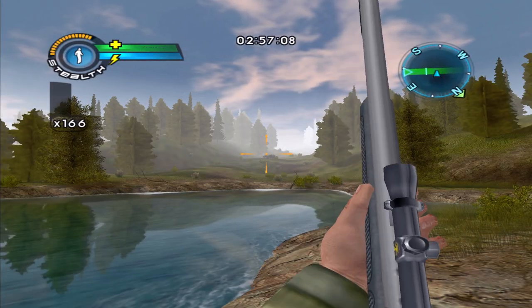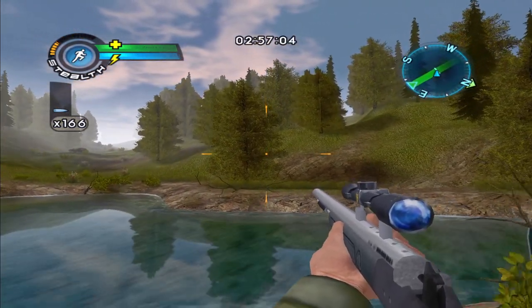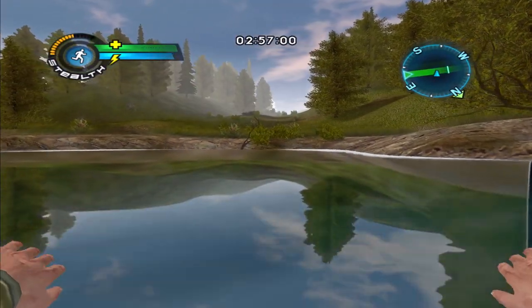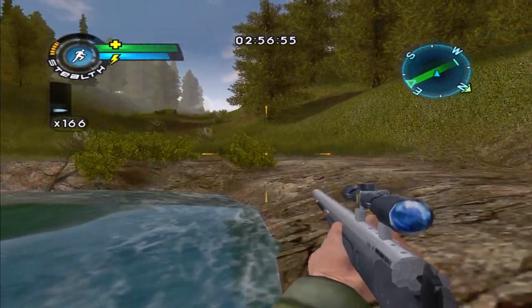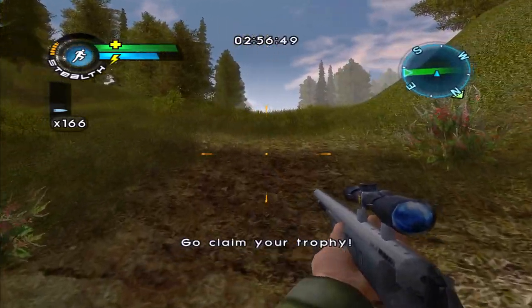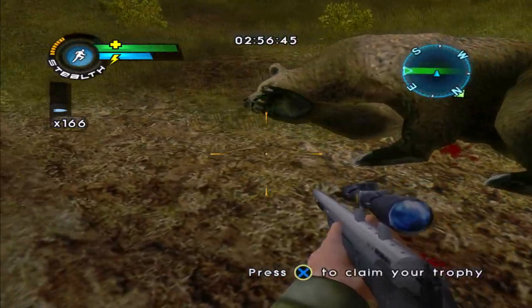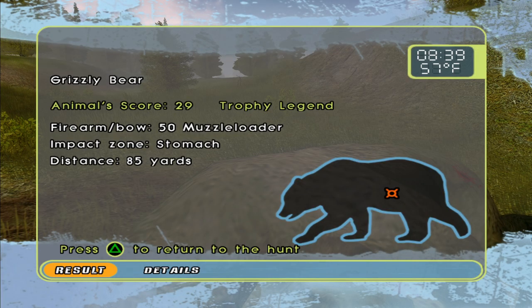There we go. Not the best shot placement on that second. That is not how you reload a muzzleloader, by the way. It's called a muzzleloader for a reason. You have to load it through the muzzle. Shot him right in the ass. But that first hit was right on the head. That should have been a slam dunk.